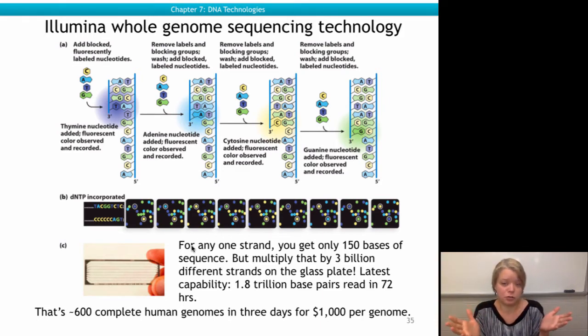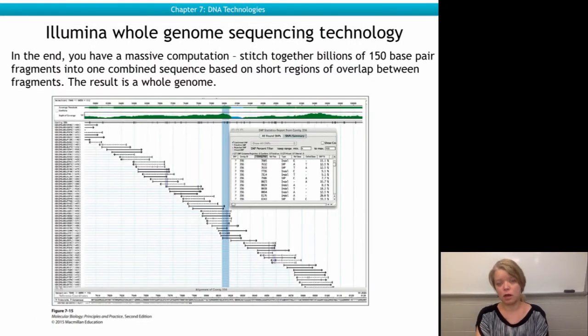However, not everybody has access to these wonderful machines, and you do have to have the $1,000 per genome. Usually, since they can run so many reactions at once, the reactions are pooled and then sorted out later. About the sorting out, the file that comes out of the machine for each glowing dot is recorded, and the fluorescence is converted back into nucleotide sequence, and then the nucleotide sequence has to be stitched together to assemble the actual genomic sequence. This is done in big computational clusters, and it takes quite a bit of time. So it's actually much faster to sequence than it is to then stitch together the 150 base pair fragments of a typical Illumina reaction.